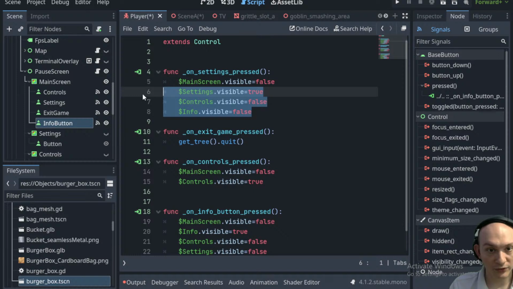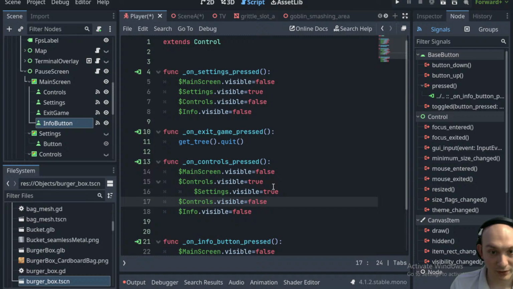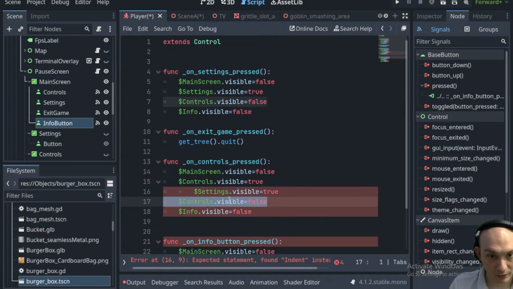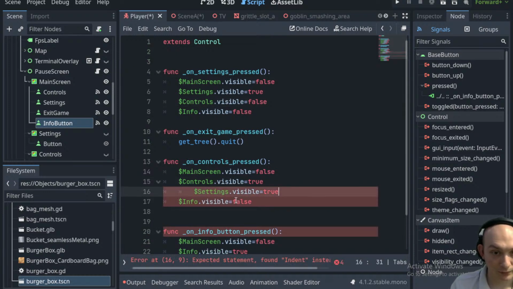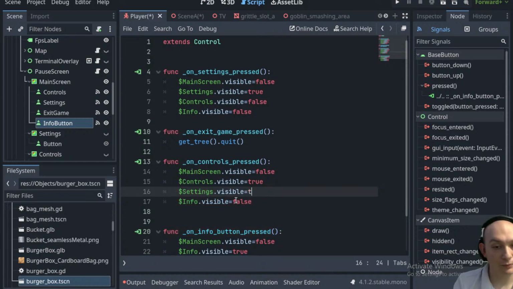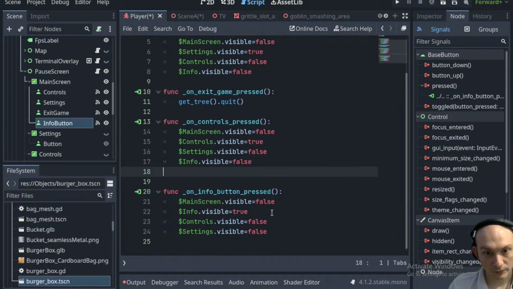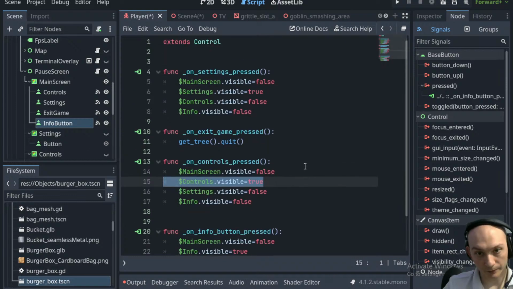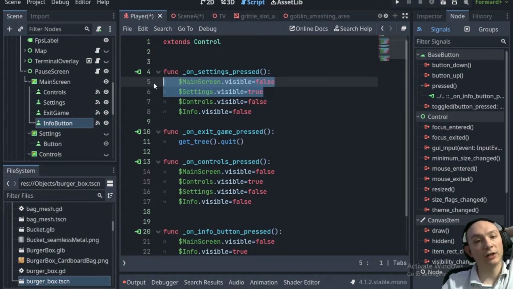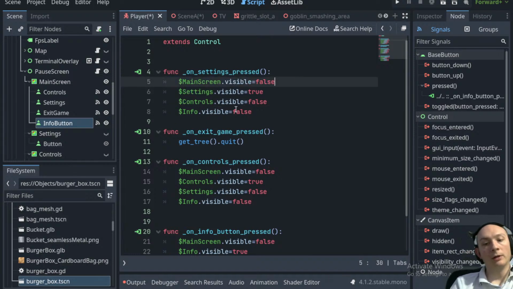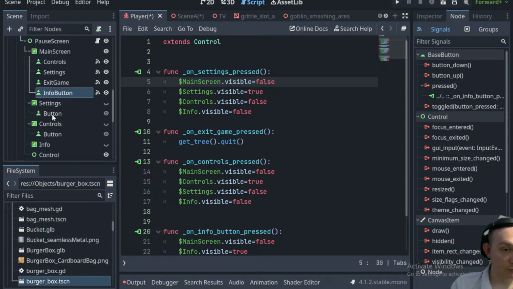And I'll copy this and bring it down here. We can get rid of that one. Set this one to false. So cool. Info is set to true. Control set to true. And settings set to true. Awesome. So that's a very simple way to do it, but it works.